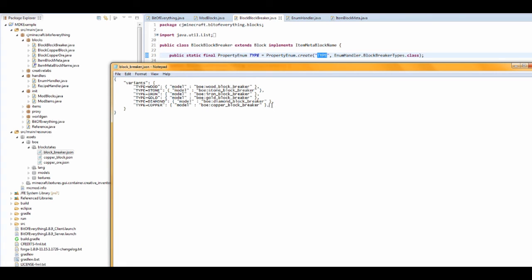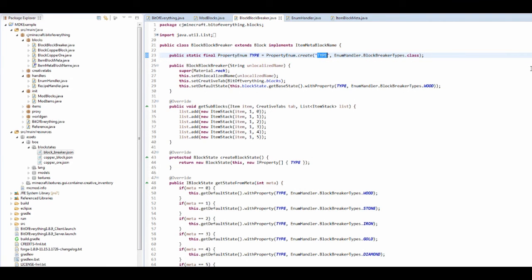And you want to get rid of the comma at the end. Now we can save this, but what I believe is that because it's got to extend that item, in this block break tab, these actually need to be lowercase because I'm an idiot. So I'm just going to make these lowercase. And there we go, we can control S that, and that is in fact our block state done.